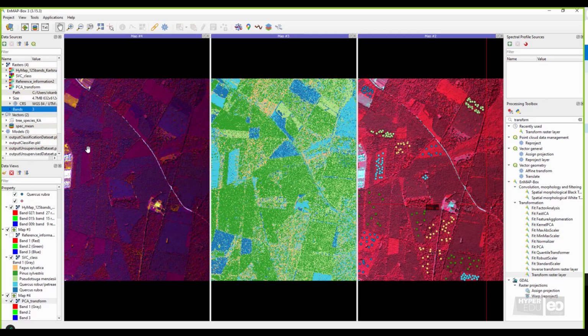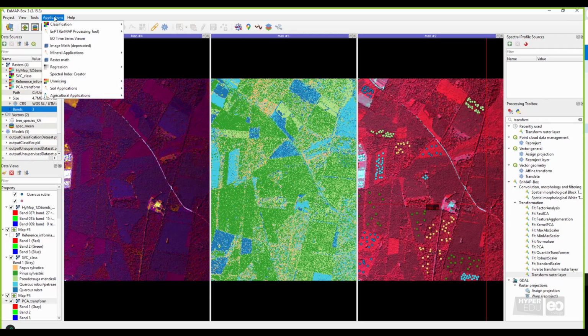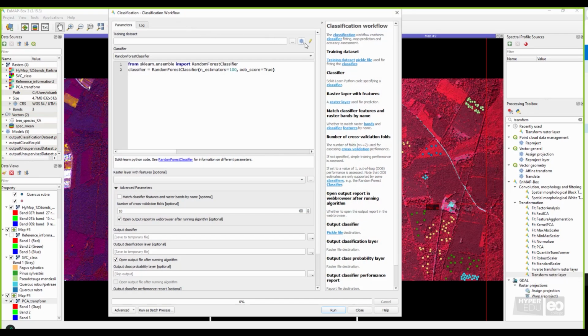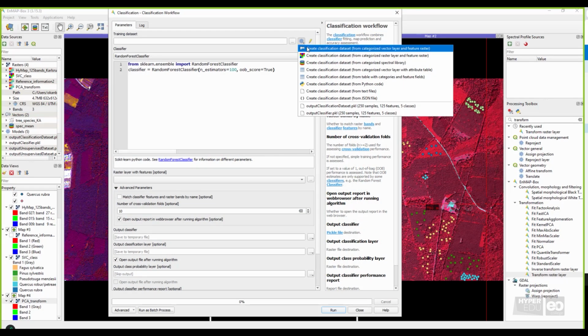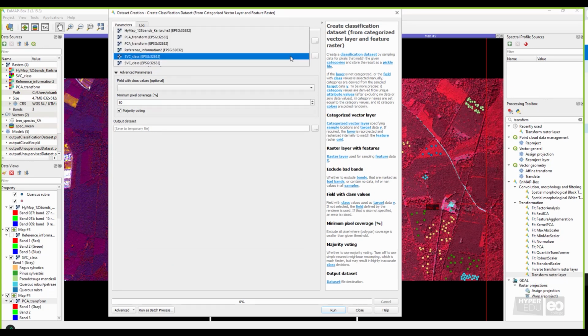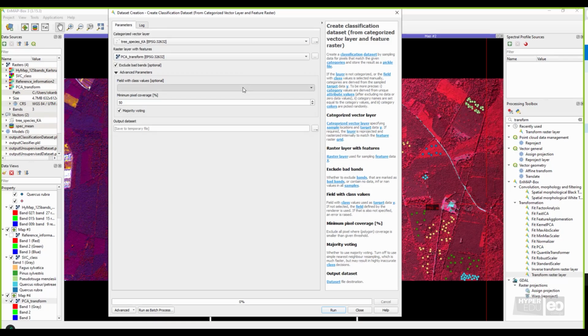Now, let's run the same SVC classification as before, but using the PCA transformed input data. Select the layer PCA transformed in the training dataset as well as in the raster layer selection as input. Run the tool.